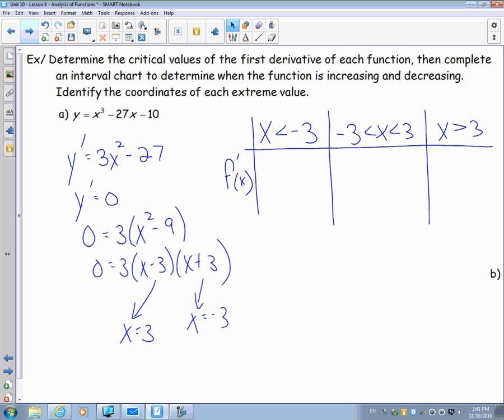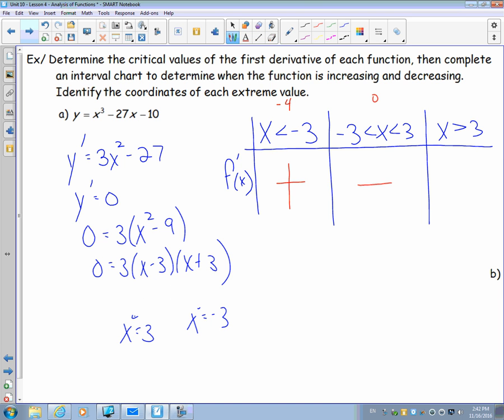So if we pick a number less than -3, I'm just going to erase these arrows for a second here. Let's say, for instance, -4. If I put -4 in for my x's, I'll get 3 times -7 times -1. I don't really care what the number is, I care what its sign is. And that sign would be a positive, and it'd be a 21. If we do the same thing, we'll get rid of these numbers. Pick a number between -3 and +3. Let's try 0. That's a nice number. We'll get 3 times -3 times +3, which is a negative 27.